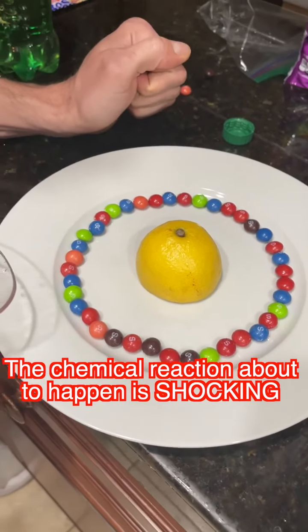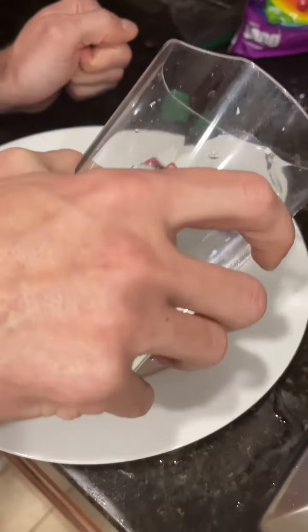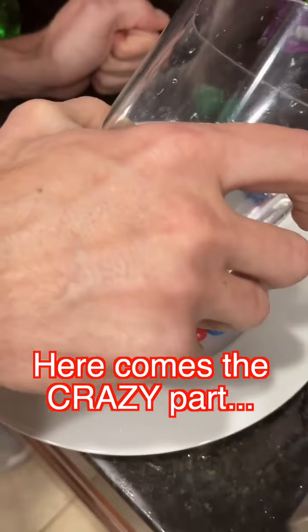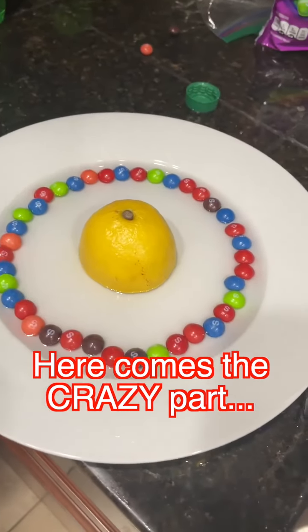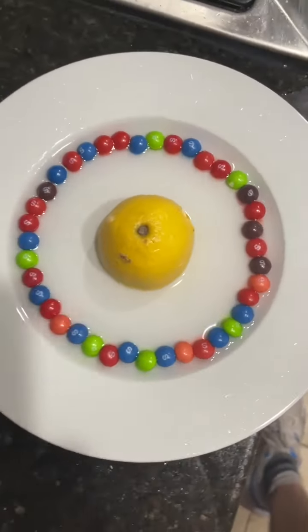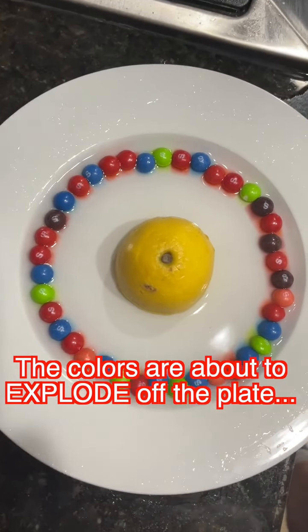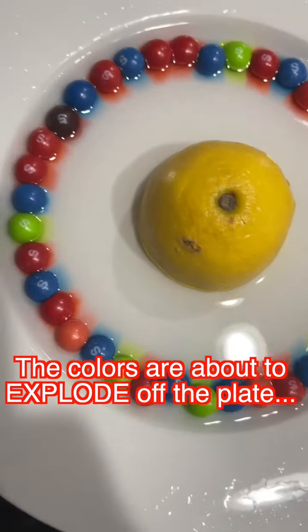Here we go, I'm gonna do some water around it. Okay, so a little bit of water. That should be good. Okay, watch. Watch right here in the middle, ready? Okay. So we should really see it start to happen towards the middle here as these things pull. Oh, okay, you'll see it's starting to happen. Wow. Okay, see the colors?